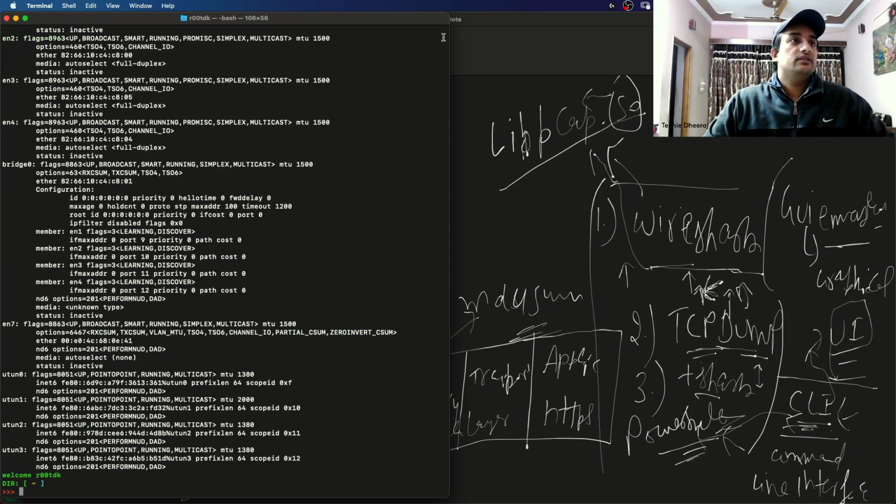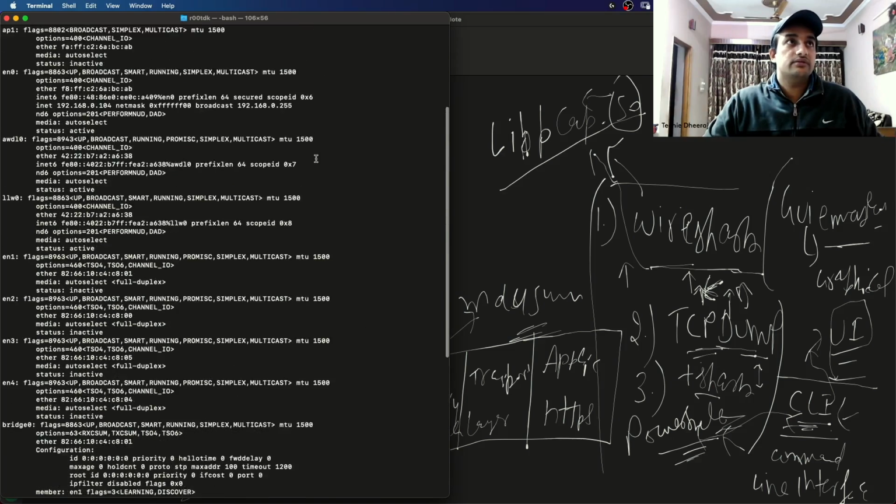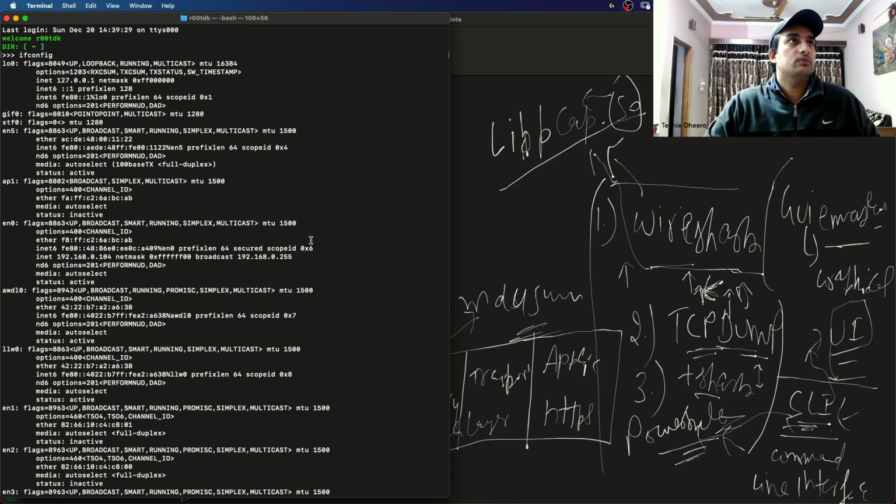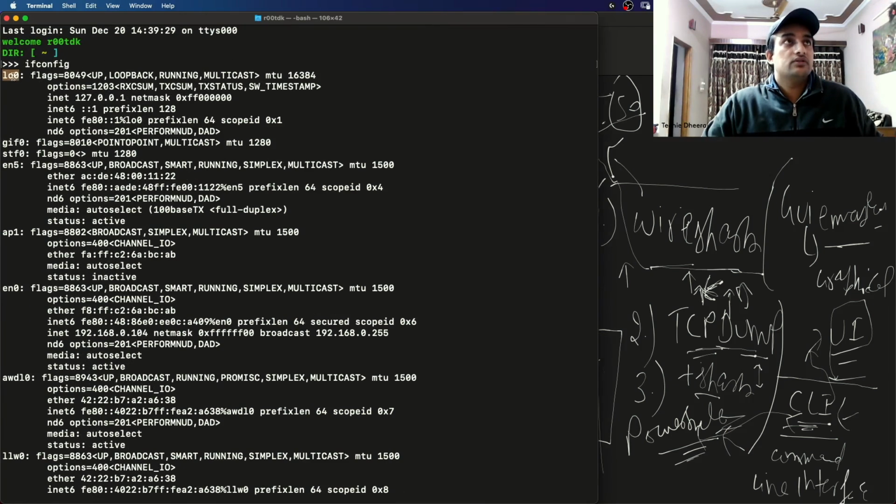As we can see here, a lot of interfaces are created, because I'm using a lot of things, so there are a lot of virtual interfaces. Let's not go into this. One interface which I have already told you about is the loopback. Here the name is lo0. Every machine has a different name. In this loopback interface, we have the IP 127.0.0.1, as I told you. This is how we can see the information of an interface. 127.0 is the IP and there is a netmask, and we will see all these details in later videos.